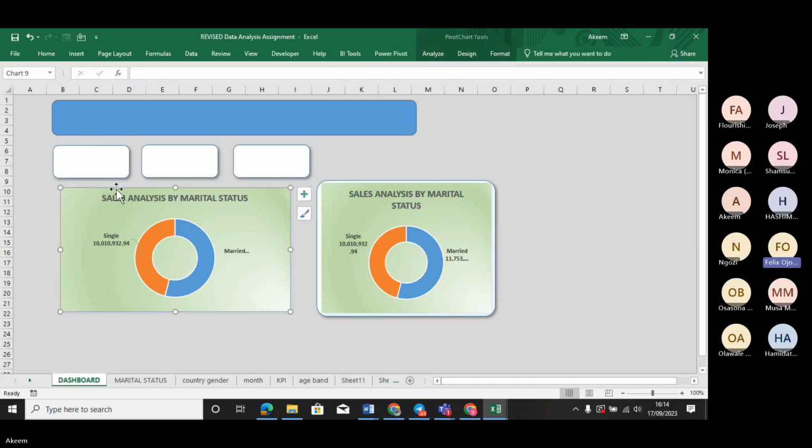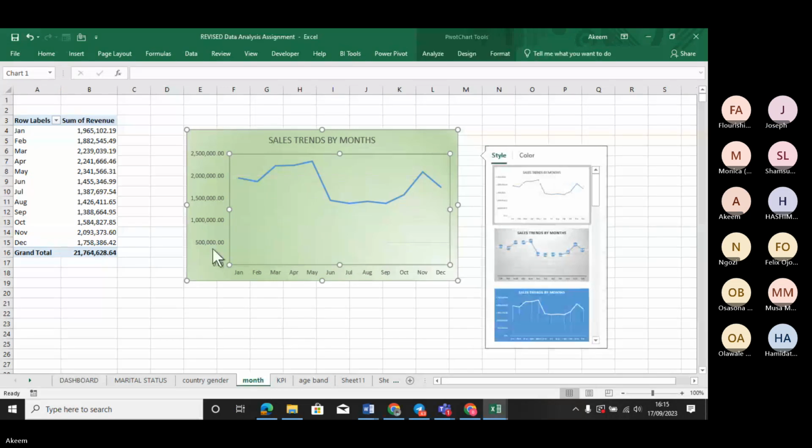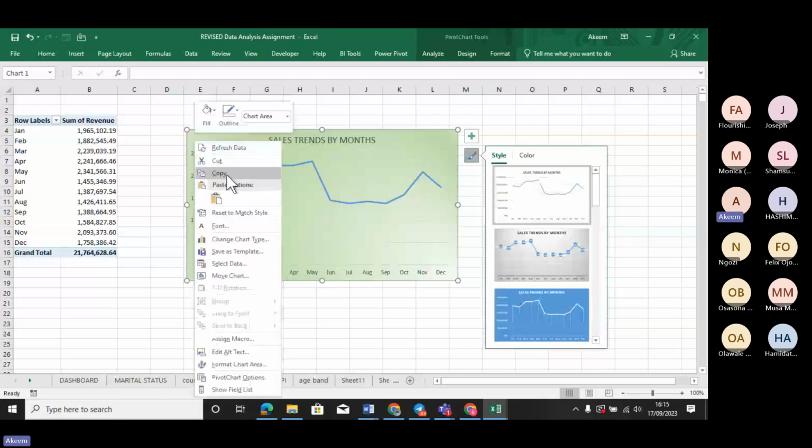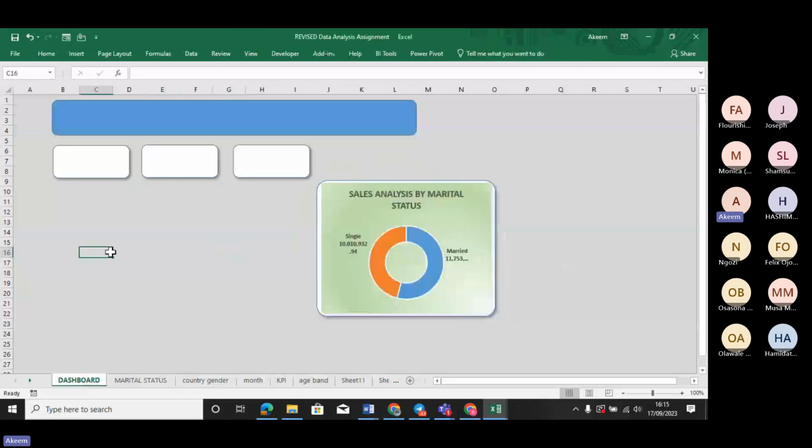Hello, you are copying the same one that we copied earlier. Oh, thank you. Like month, I'm supposed to pick month here. Control C. Copy and come to dashboard here. Paste.